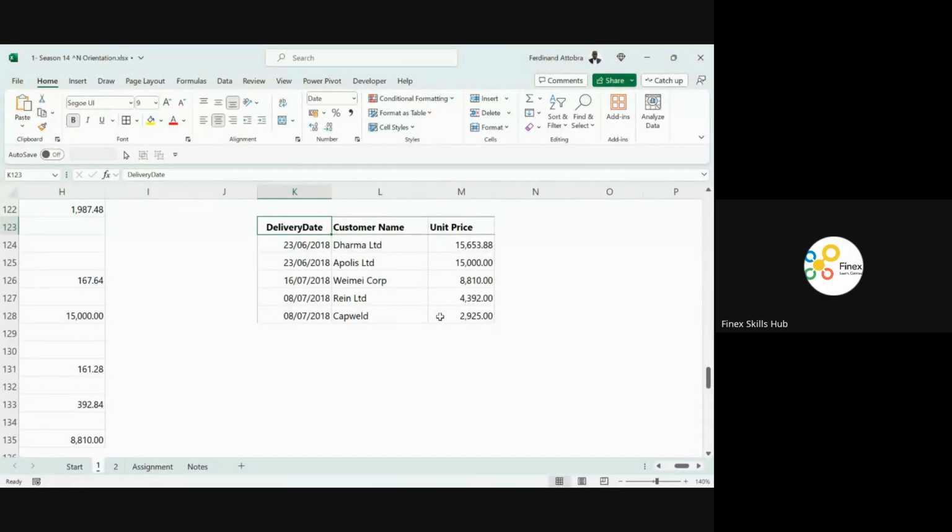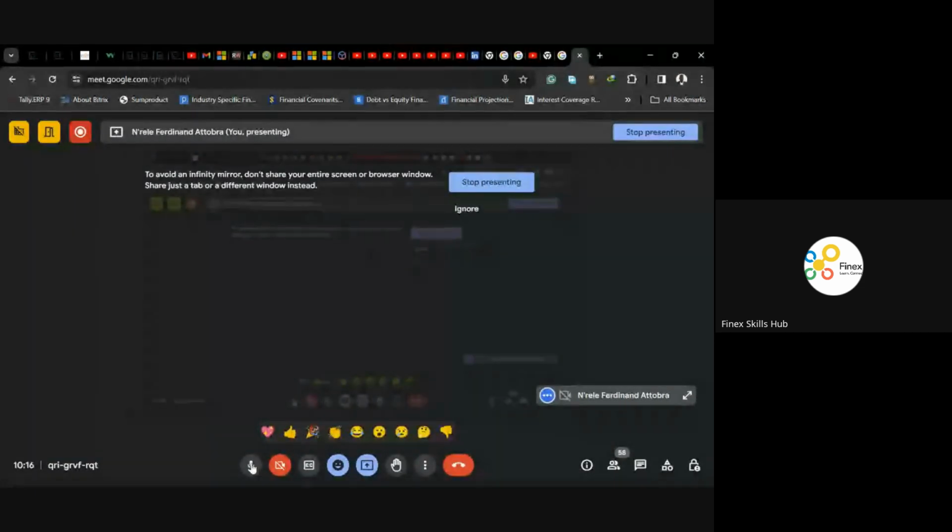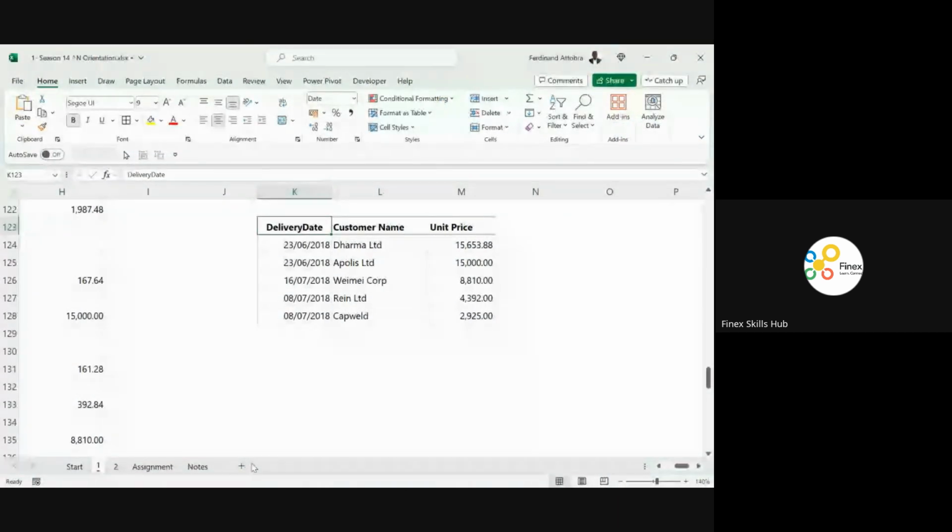Okay, before we go to the questions, again, the functions we are going to learn are the new dynamic array functions. But we also appreciate the fact that there are people who are learning for the first time with us. So what we have done is to make it easy for the new people to transition to dynamic arrays, while also making sure that the old students who are joining us also get something to take away. So you realize that we started with just the introductory topics, an overview, lookup, logic, and all that. And then we go into the dynamic array functions.